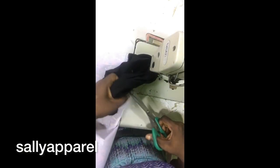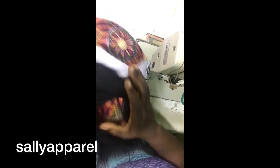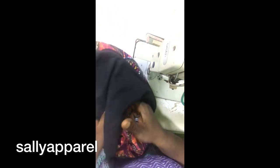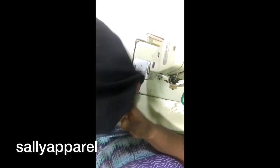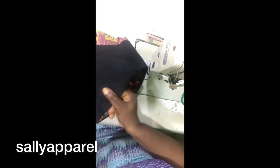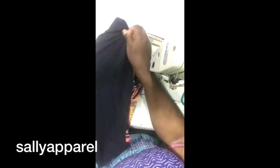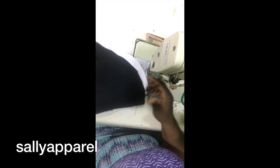I have stitched round the lining — and not just stitched it, I've also edge-stitched so that the lining doesn't show when we turn it to the other side. Now I'm raising it up and bringing it up like this. You can give it a good press so that it's more stable. You can see it's quite neat.